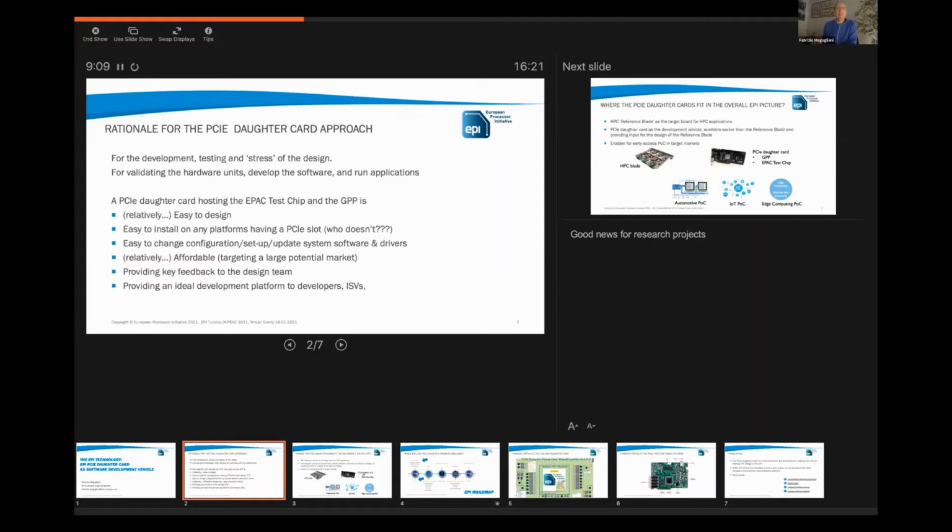It is also flexible in terms of configuration, and affordable, meaning that a lot of users outside the EPI consortium may install it, giving the opportunity to receive feedback from the real world.